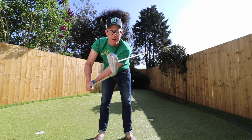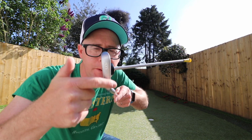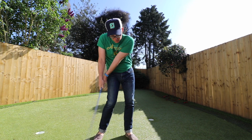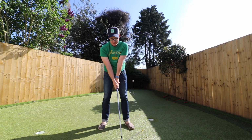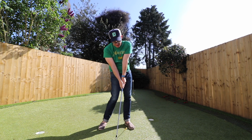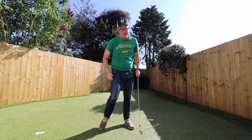is I pull the handle back. Now I've got lots of loft, but the leading edge of the club, this front edge, the bit most people reference when it comes to hitting the ball left or right, is pointing at my intended target. It's just got loads of loft, which is why often we see this kind of delivery. If you make a swing where you want to add lots of twist and loft to the club, the only way to hit target is to often deliver the handle back, head forward, try and get your face lining up in any way with a path. So we've got to flip this.